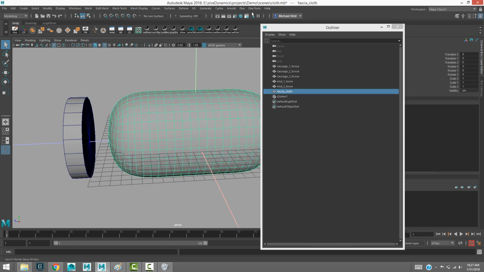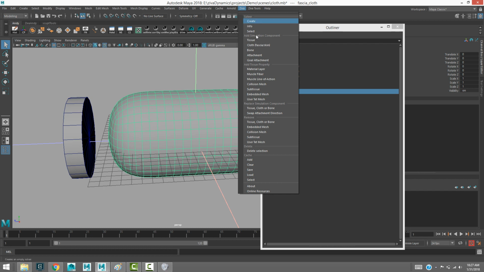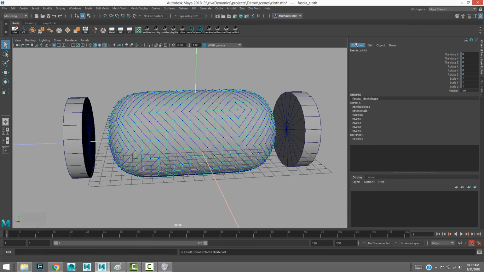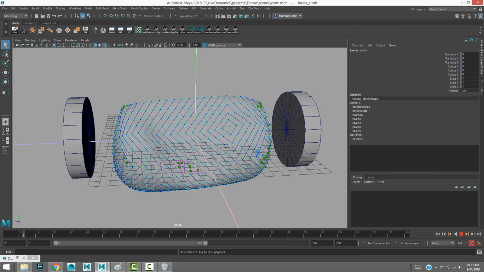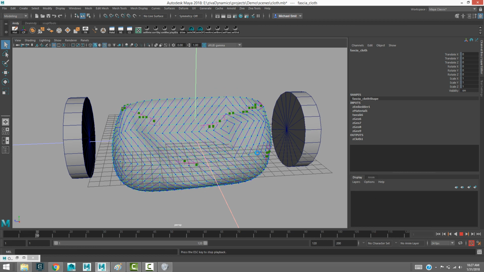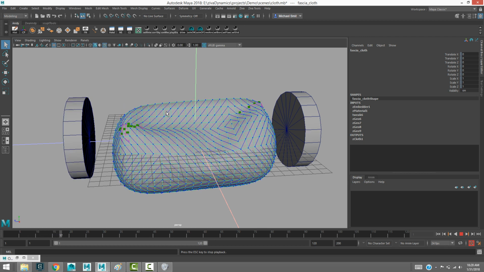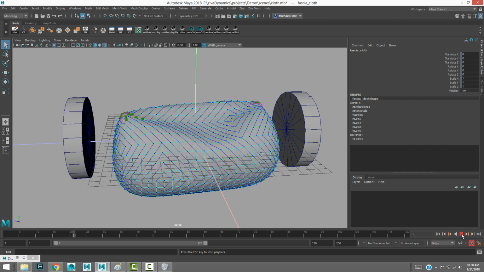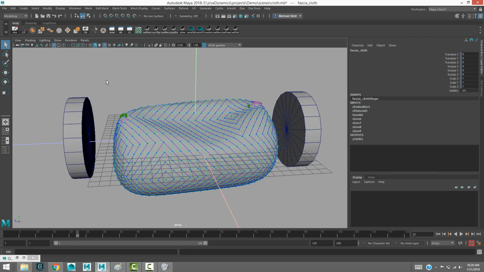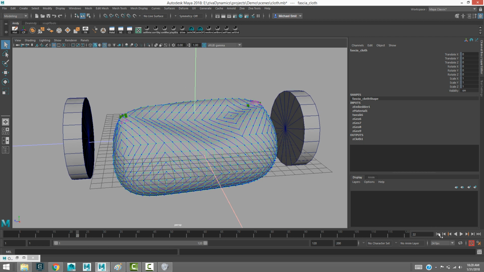So first thing I'll do is turn this into a cloth. Under the Ziva menu I can go add simulation component cloth, and then if I play this back now, basically you have the functionality that you've seen up until this point. At this point I could have added sliding attachments or things like that, but what we really want is a feature where we can shrink down the cloth over the underlying objects. So we have that now.